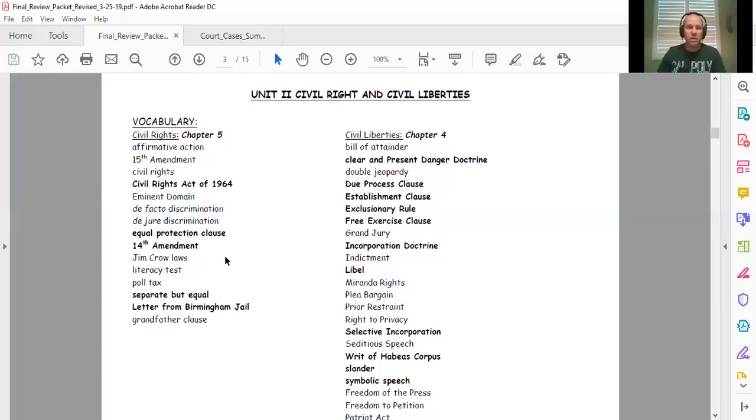Okay? So remember, once the 15th Amendment was passed, the states that had historically been discriminated against or had used discriminatory voting practices tried to find loopholes in the 15th Amendment by making people do literacy tests, by passing poll taxes, by doing the grandfather clause. And so these were loopholes that states in the South put in place to circumvent the 15th Amendment. And they said, we're not denying people the right to vote based off race. They didn't pass the literacy test. They couldn't pay the poll tax. Their grandfather didn't vote, so they don't get to vote. And so these were the circumvention of that.